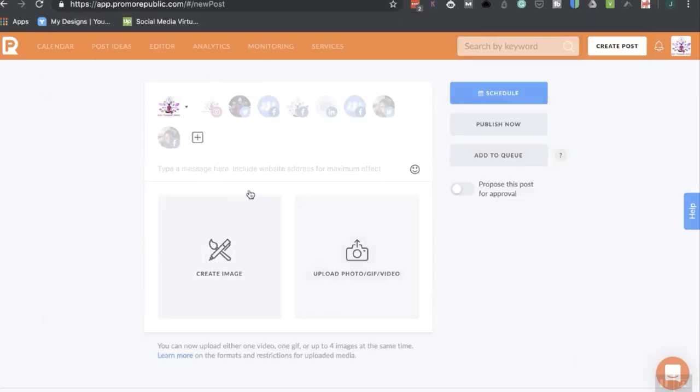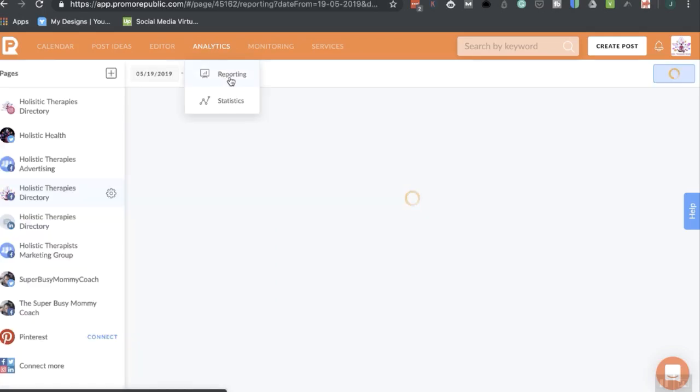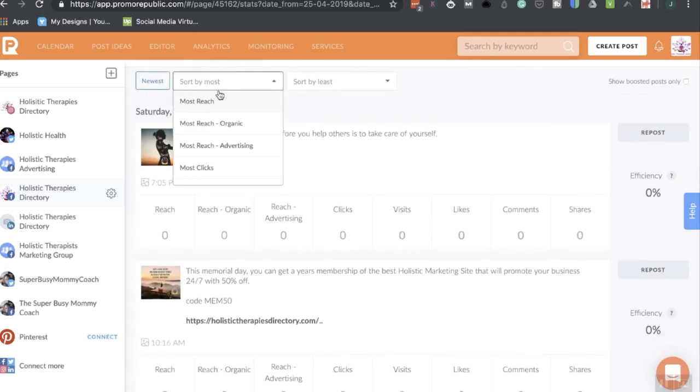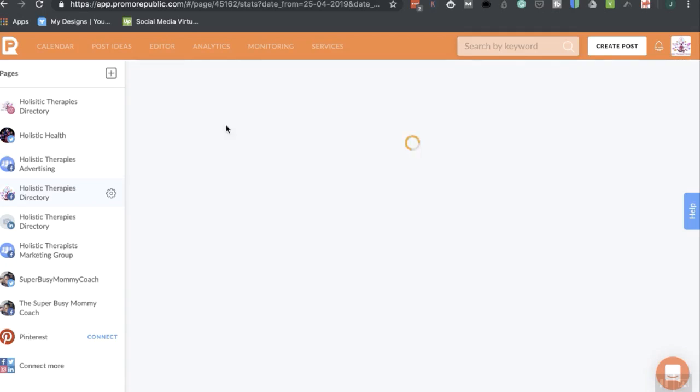But as you can see, this is a whole system that allows you to post, to schedule, and to edit. And here's the great thing. When we go into the analytics as well, we can actually see our statistics or reports here. This is for agencies, but we can see the statistics of posts and know how well a post has done. I've just put this one out today, so I won't have much on here. So let's say much reached organically.